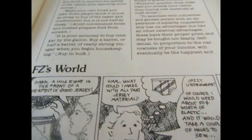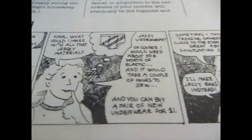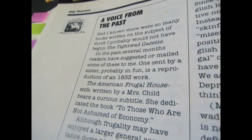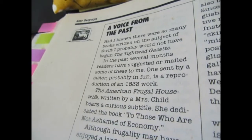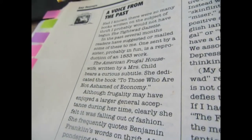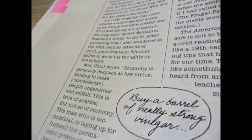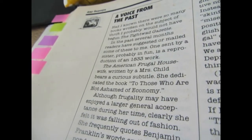There are also comics for your amusement. And she even gives you a little book review of somebody from the past, just to remind you that these ideas are not new — they've been around a while. She doesn't necessarily suggest you run out and get the book she's referencing, but it's definitely an interesting book review.